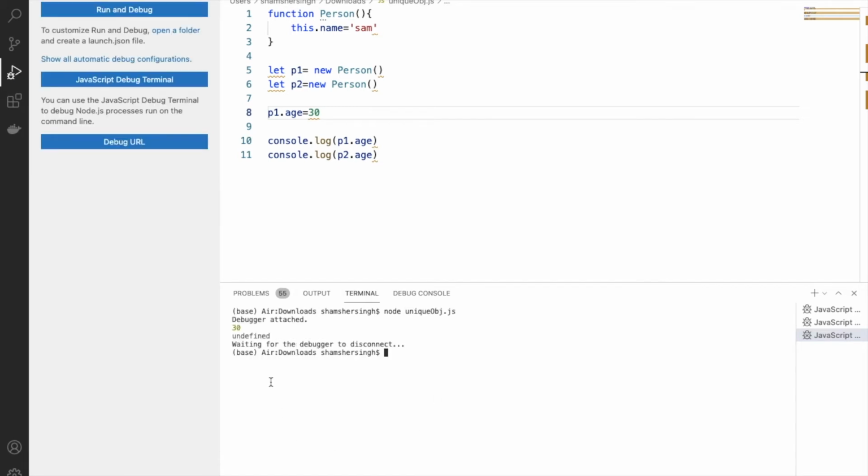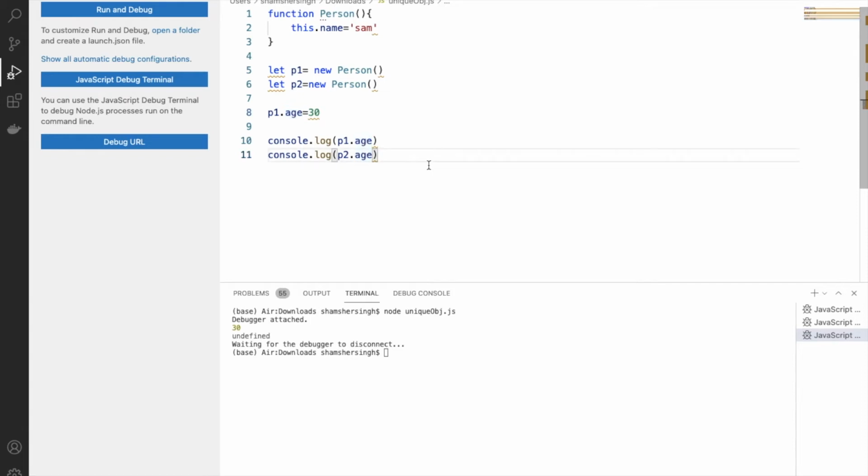You can see 30 and undefined. Why is it undefined? Because this property is not available for p2, it's uniquely available only for the p1 object. So this is how we can create a unique object.